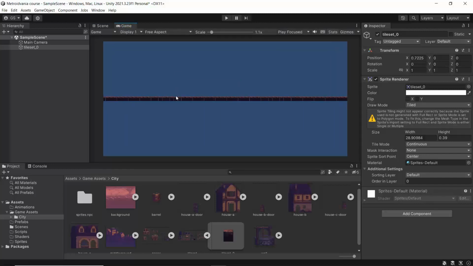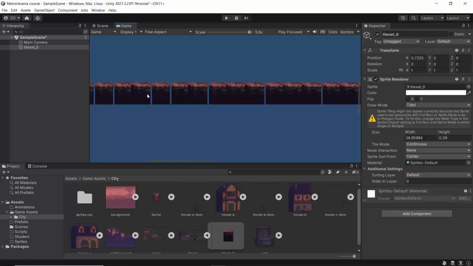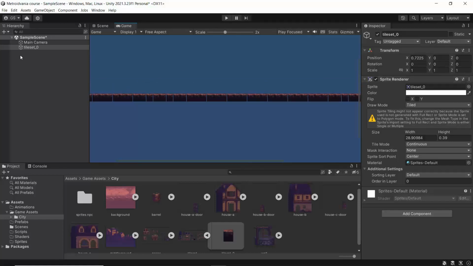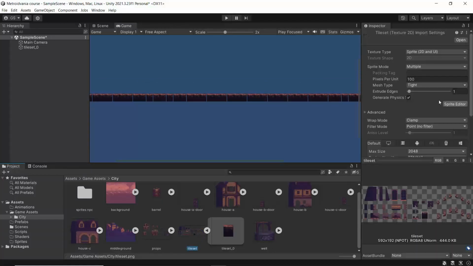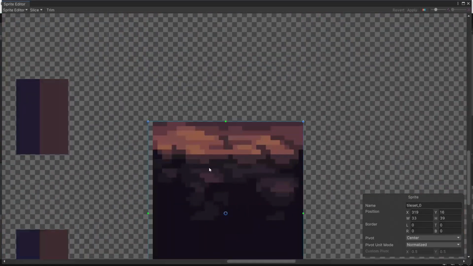And as you see, we have this small line here. That's because we didn't cut it really nice, so we need to change it again. So let's go back there and Sprite editor. That's because of this small space here.